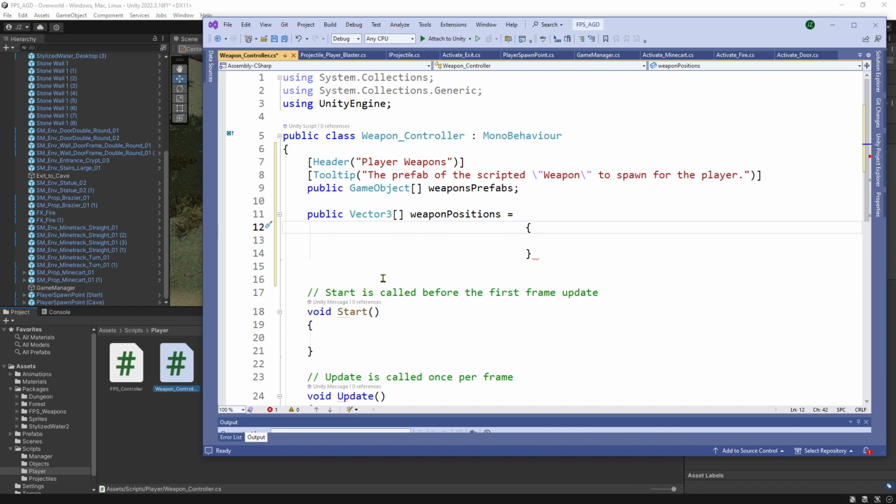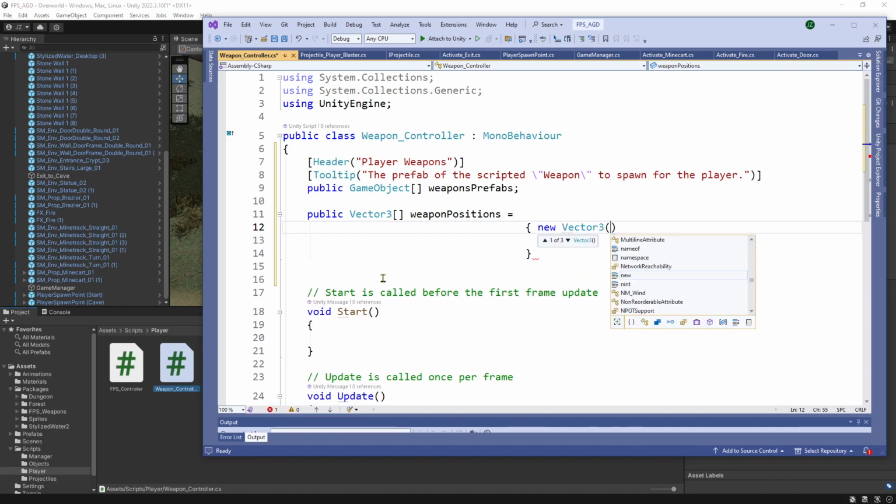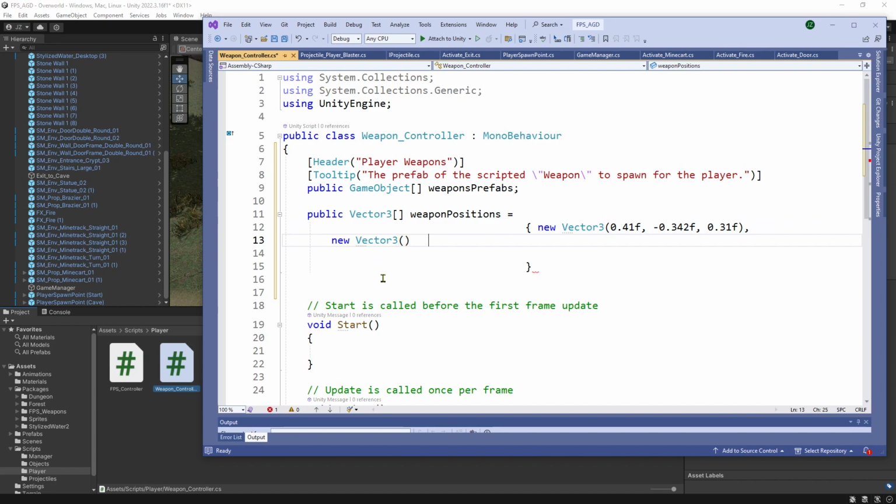Inside of here is a shorthand declaration of an array. A new Vector3 with the point 0.41f, negative 0.342f, and then 0.31f, comma, a new Vector3.